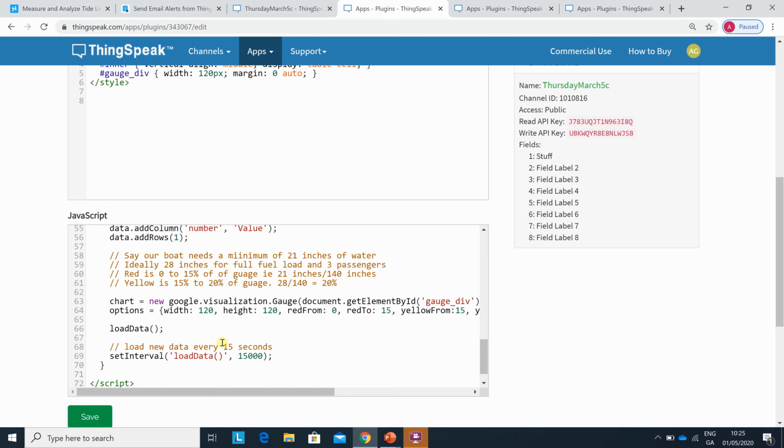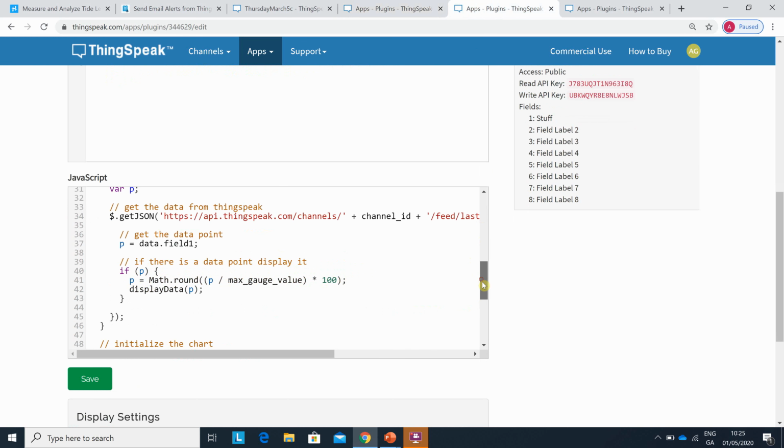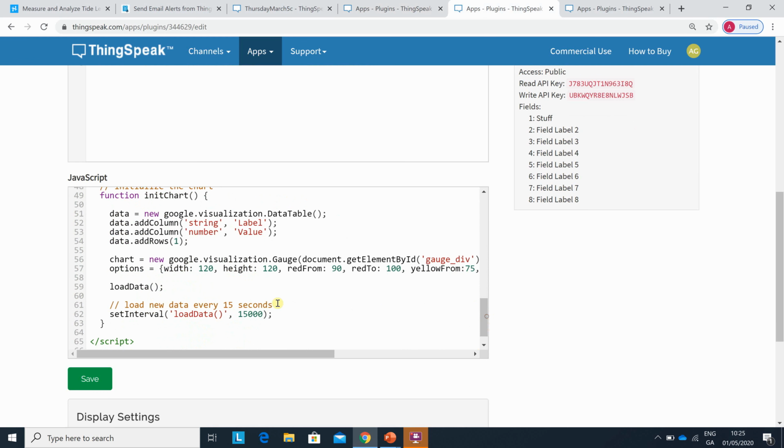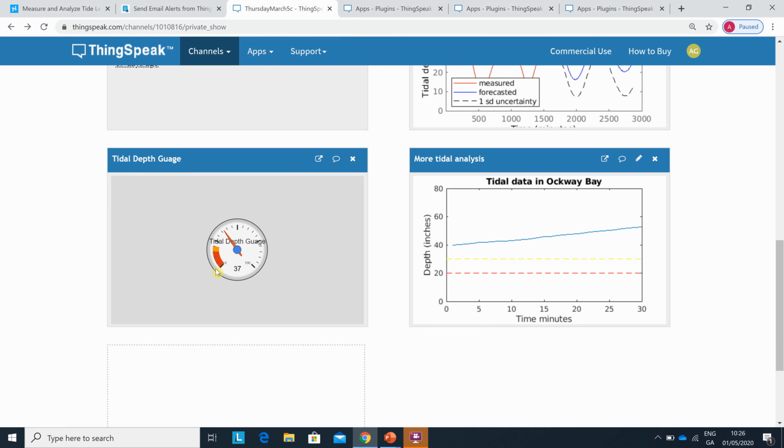And in the options there, this is the one that you would be writing here. You just want to get the red and the yellow. Just in case I'm going too quick: red, the boat can't go in at all. Yellow, it might get in, and it all depends on whether the boat is full of people, full of fuel, full of provisions.